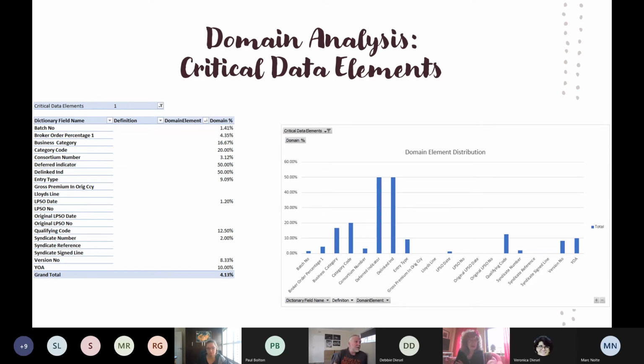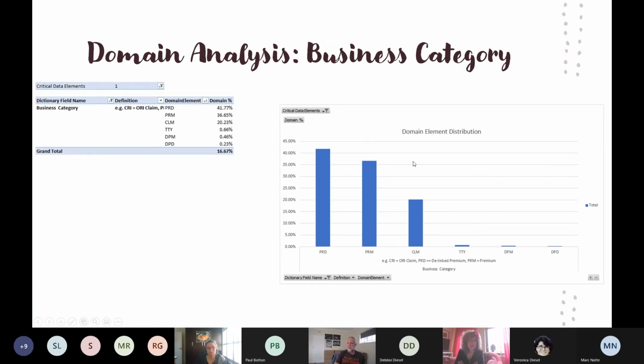And if we have that, interestingly enough, one of the rules is that if I can't find a policy, I need to try use the LPSO number to find the original policy. So there were some really nice discussions we could have with the users in terms of understanding that data and then showing to them that we've got some challenges. Here are my business categories, and these are the different types and then of course the distribution.